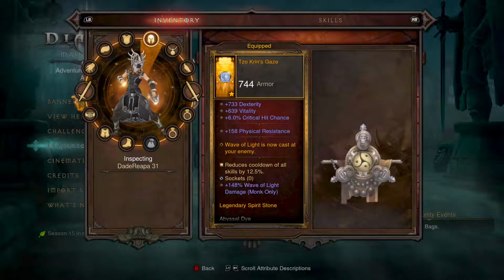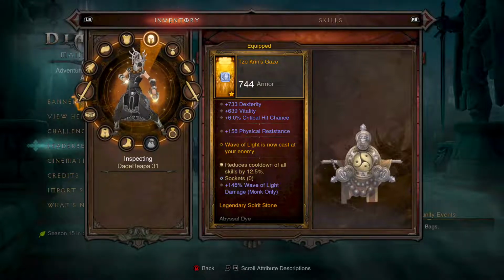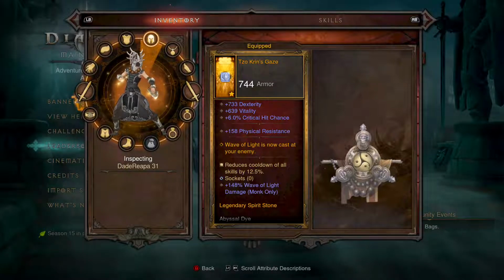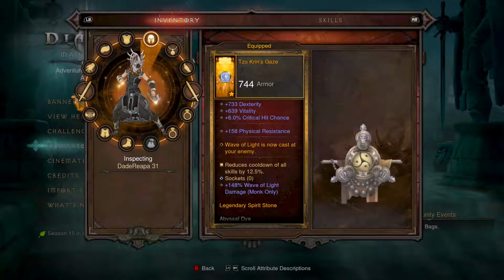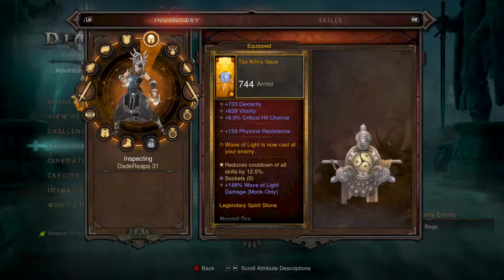Now for the helmet, we'll have Sogrin's Gaze, dex, vitality, crit hit chance, and your Wave of Light is now cast at your enemy. Reduces cooldown of all skills by 12% from the diamond that is slotted, and Wave of Light damage from the secondary stat.